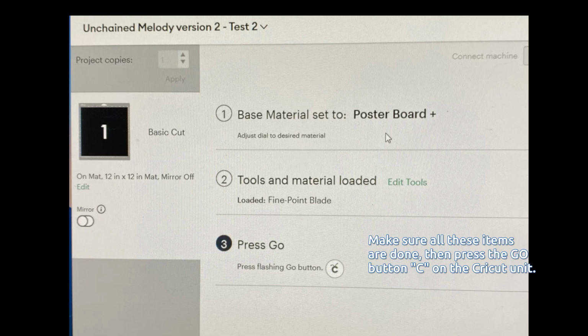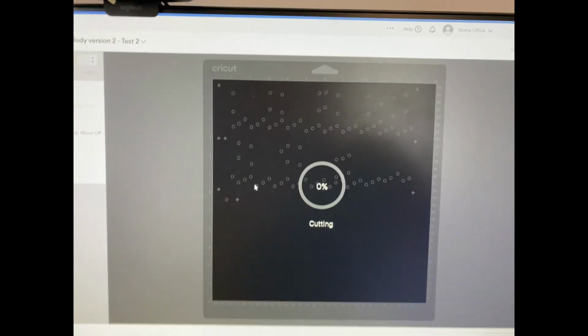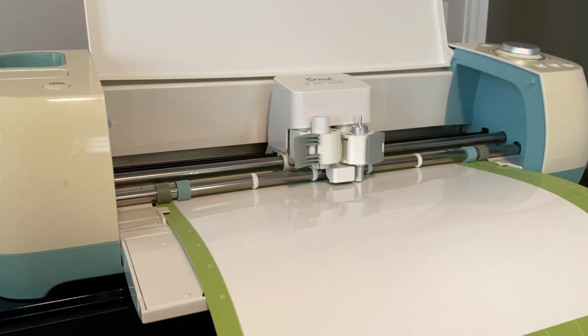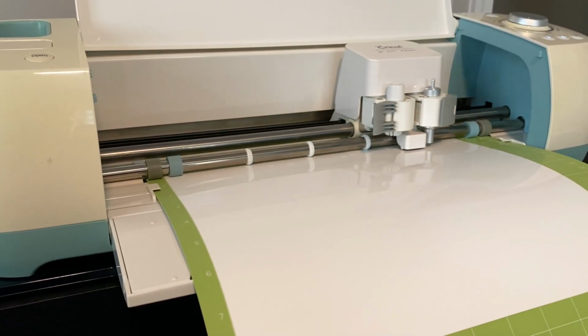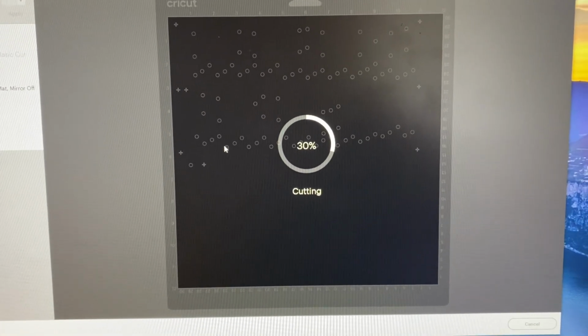After you press the C button on the Cricut, the Canvas software should display a % complete cutting screen. And when 100% complete, you can press the Cricut up-down arrow button to unload the mat.